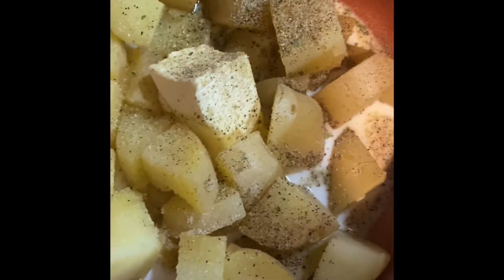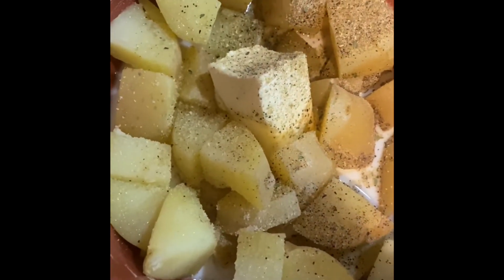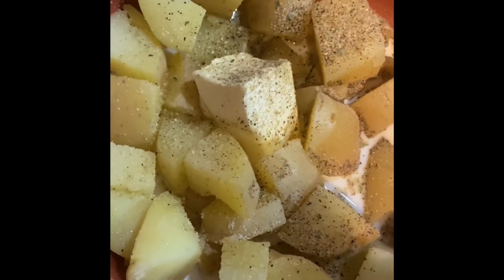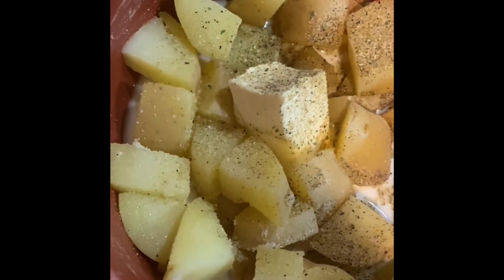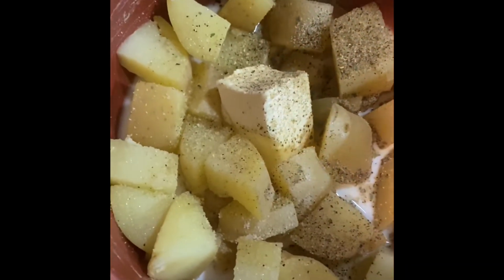I have some milk. It's about 1/2 cup of milk in there. That's about 1/2 stick of butter. Yeah, I know that's a lot of butter, but don't even worry about it, okay? It's Easter Sunday. We're gonna make sure we eating good tonight.